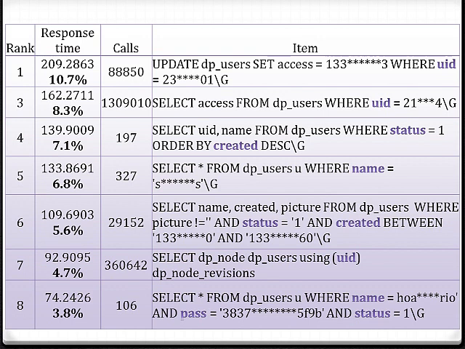But let's see. So you have the fifth one. It's becoming less and less now. Fifth one, you have name equals, status, and picture equals nothing. Status, created. You can include picture. Created is a range here. You have a join here, but I don't think the DP users table, again because I've already done this, is the culprit here anyway. Then you have name, password, and status. So you have a few things that you can just visually see. You have name and status. You have UUID, which is obviously the most influential here.